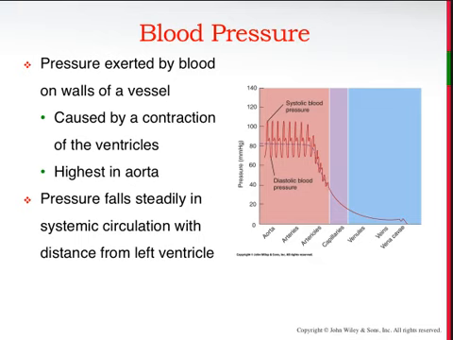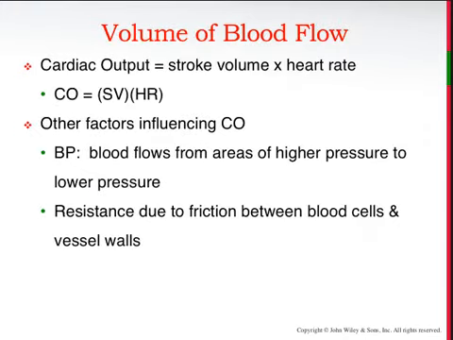So at the aorta, blood pressure is going to be roughly 120 millimeters of mercury during systole. It's going to be roughly 80 millimeters of mercury during diastole. Please remember, systole was ventricular contraction, diastole was ventricular relaxation, or even you can use the word dilation if you prefer. But that is how we get that standard number of 120 over 80 being what we consider a normal blood pressure.